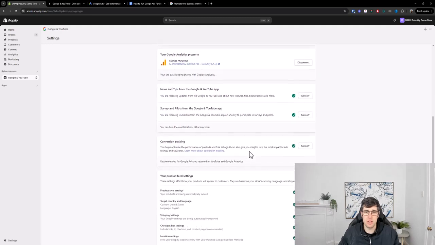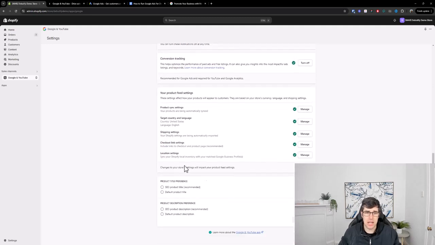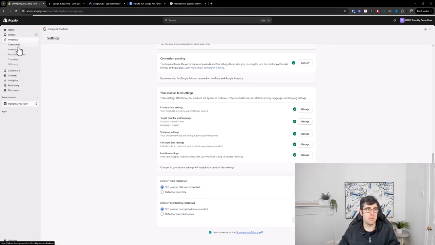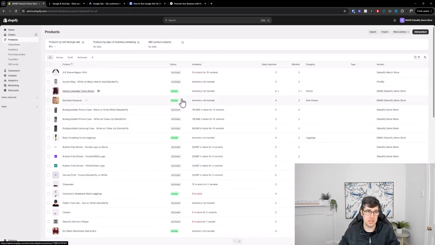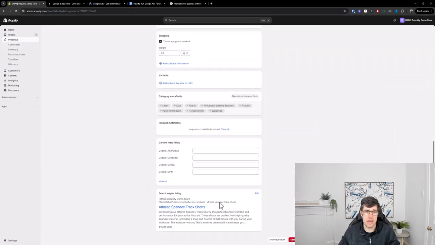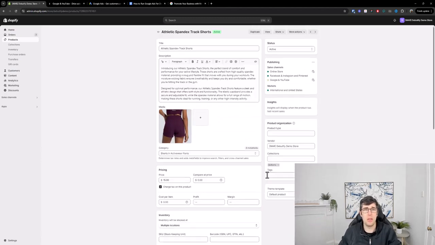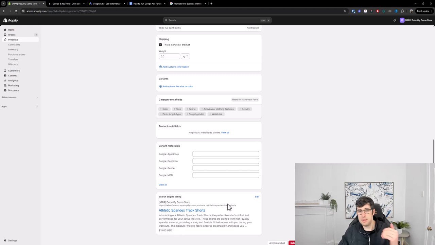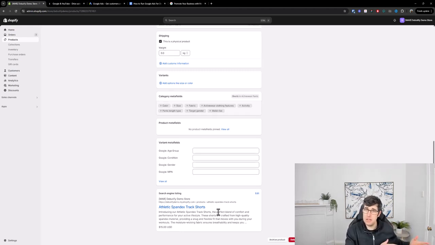In relation to this, you can also optimize your product titles and descriptions. I recommend going with SEO titles and SEO descriptions, okay? To quickly show you, let's go here. You can have your SEO optimized title and description. If you want a video more on SEO, I can do that as well. Otherwise, by default, it'll use these, but this is specifically designed for SEO as well as ads.